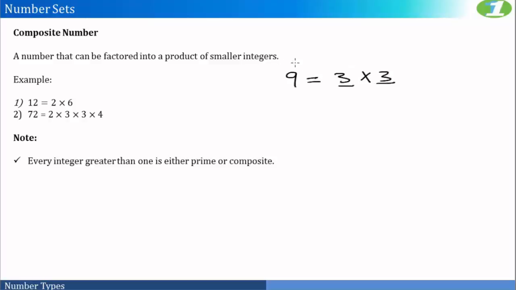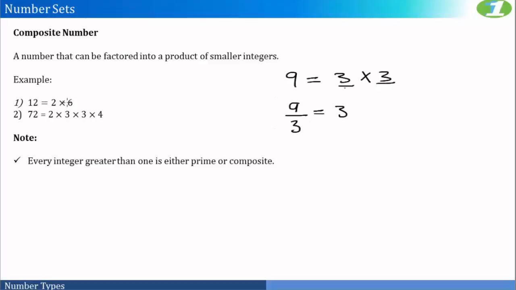And the reverse is also true, and it helps us to see why the number system is made up of composite and prime numbers. The reason is simply that if I multiply 2 numbers to get 9, it should mean that I can divide 9 by either of those numbers to get some other number. So 9 divided by 3 is 3, and so 9 is not prime because 9 can be divided by some other number. And if it is not prime, then it is composite. All right, so that's the basic idea.